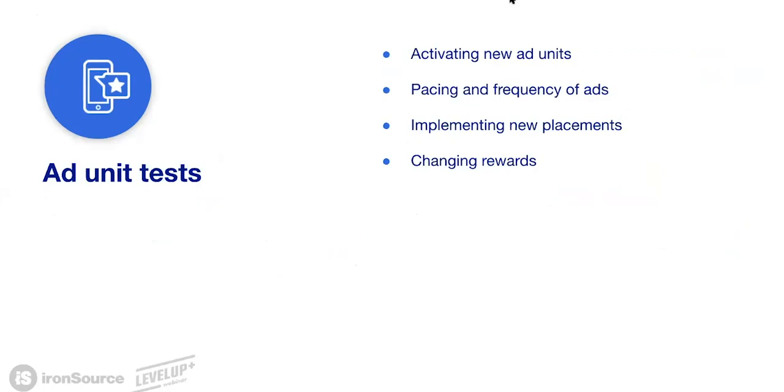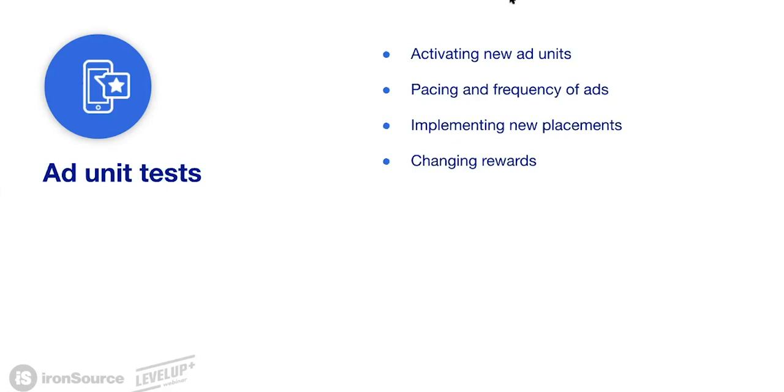The first example is activating a new ad unit. Using what I said previously, sometimes it's a little hard to integrate interstitial units or banner units to users who are not used to having ads forced into their face without opting in. So it's a little risky. What you can do is expose these new ad units to only a small group of users and see how it affects those metrics. Does retention go down? Does revenue go up? You want to test it for sure.